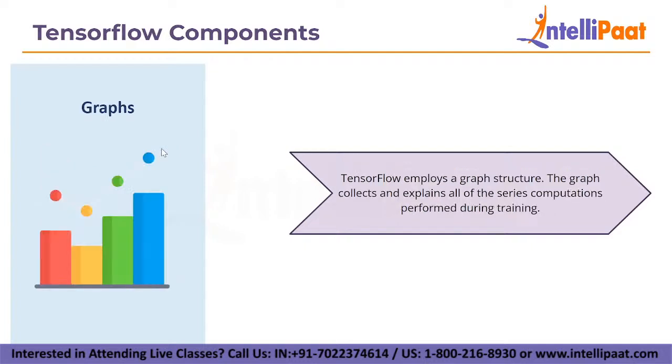Let's discuss graphs. TensorFlow employs a graph structure. A graph collects and explains the series of computations performed during the training. The graph has numerous advantages. It was created to run on many CPUs or GPUs as well as mobile operating systems. The graph's portability enables the computations to be saved for immediate or future use. The graph can be saved and executed later. All of these computations in the graph are accomplished by linking tensors.